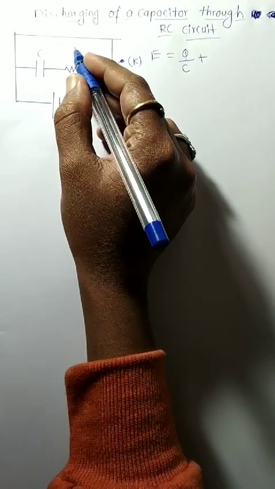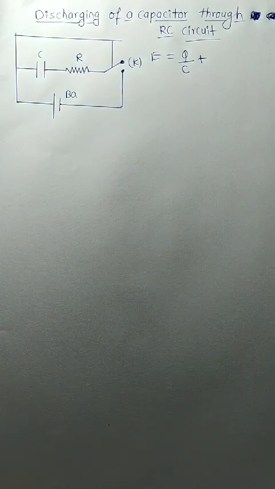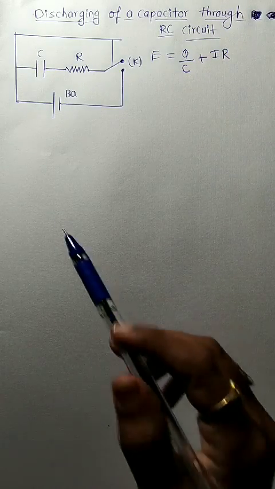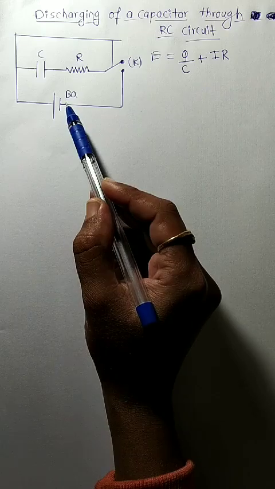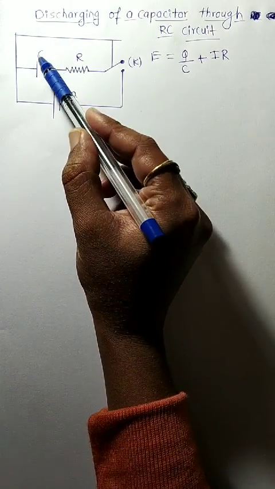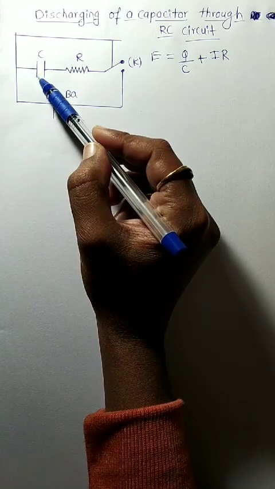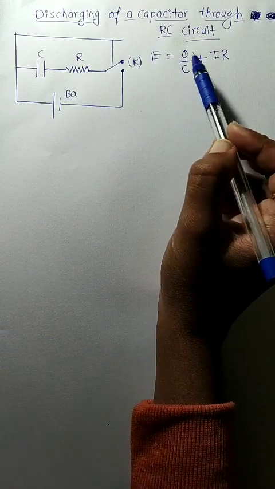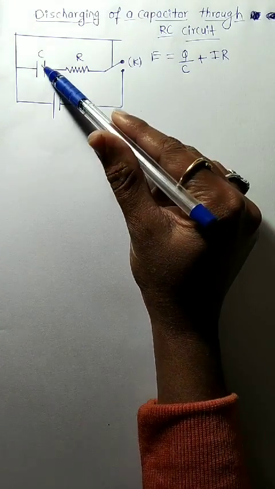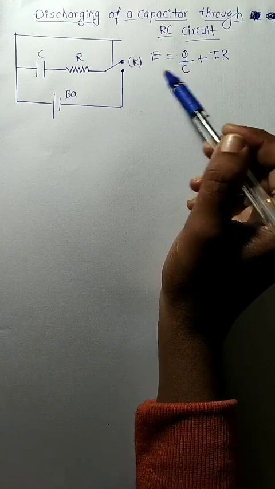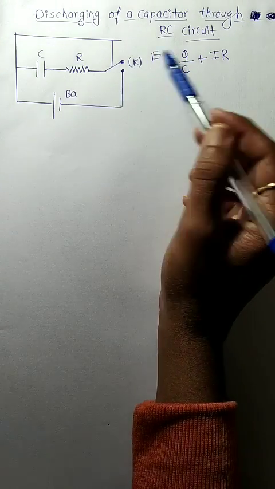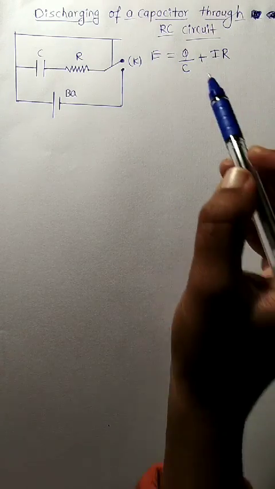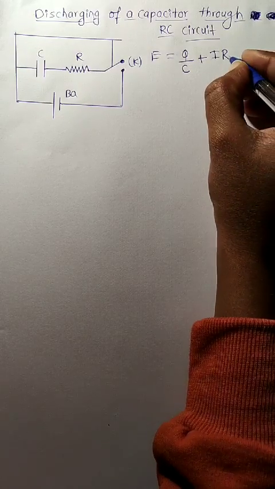That is given by Ohm's law. From Ohm's law, we can write I into R. So E is the voltage supplied by the battery. Let E1 be the voltage across the capacitor, and E2 the voltage across the ends of the resistor. So E is equal to E1 plus E2. E1 is Q divided by C, because this is the capacitor formula. At the same time, E2 is equal to I into R, because I is the current and R is the resistance of the resistor. So we got this equation. In the last class also I told this is the equation.